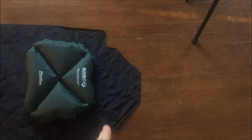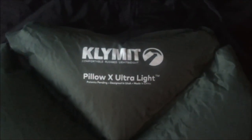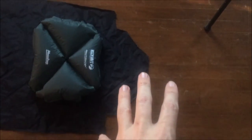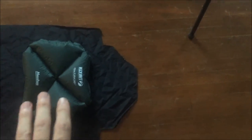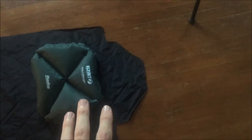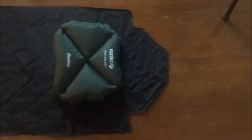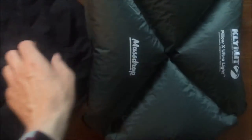All right, update on the pillow idea. This is actually really nice. I laid down on it without the Klymit Pillow X Ultralight, which is also a mass drop, and it actually worked really well as a side sleeper, and it should work fine for back sleepers. Obviously, it wasn't inflated because I haven't sealed it yet, but just sitting there with my head on it, it seemed like it was more than wide enough for my head. So I went and grabbed the pillow, and there's the pillow. I don't know if you can see that or not. Let me actually do it the other way around.